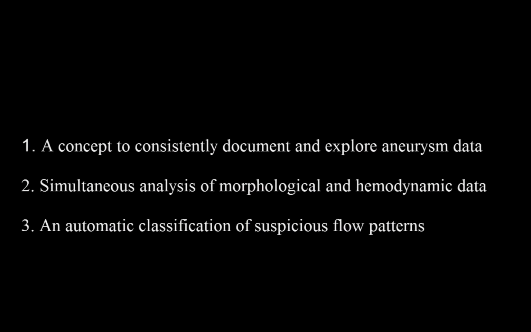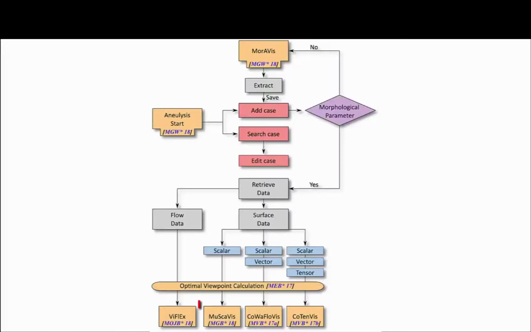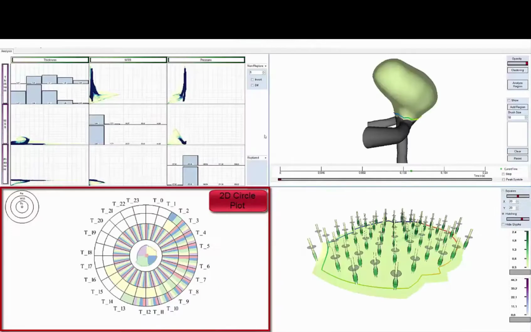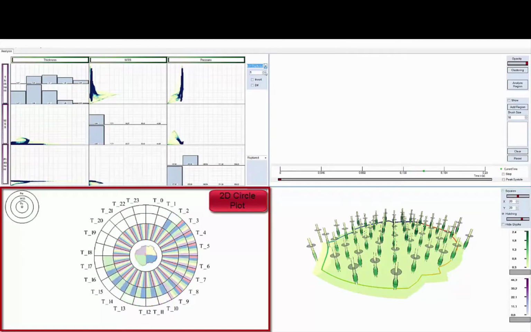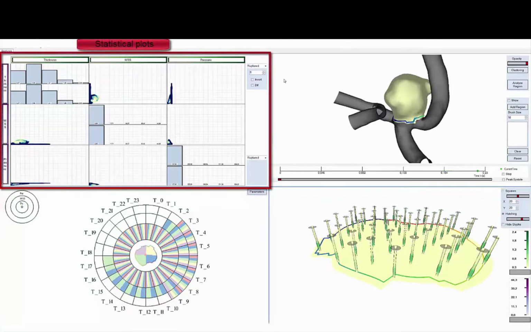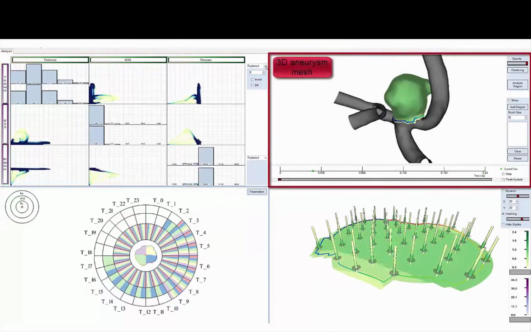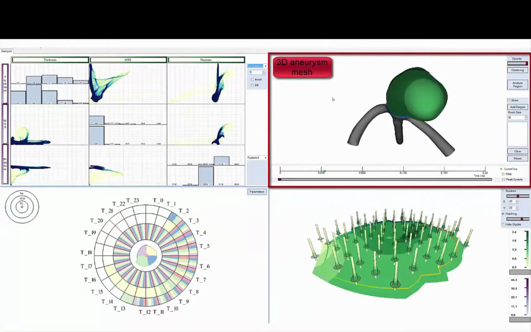Depending on the data type, that means scalar, vector, or tensor data, 3 modules allow an interactive exploration of this information. The Meuschke module focuses on the simultaneous exploration of multiple scalar fields on the vessel wall to identify correlations between them. The first view comprises a 2D plot-based visualization that shows existent scalar fields and correlations between them during the cardiac cycle. The second view shows statistical plots of existent scalar fields comprising scatter plots and histograms. The third view shows a 3D depiction of the aneurysm and parent vessel geometry.